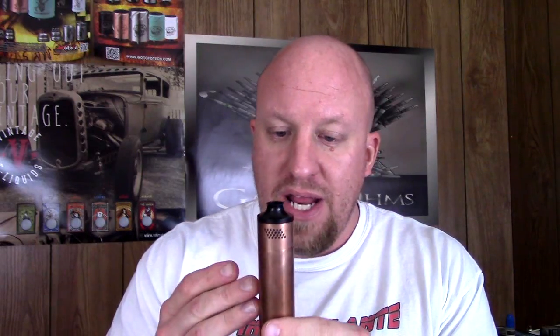Now, the copper mod, what this is, is a stacked 26650 mod. What that means is that I have two 26650 batteries in here running in series up to this big, lovely dripper. Now, the mod itself is very simplistic. The way that it functions is outstanding, as I keep finding with simplicity. No magnets, just a very, very nice spring in the bottom, and you just push it up, and boom, she starts to fire.